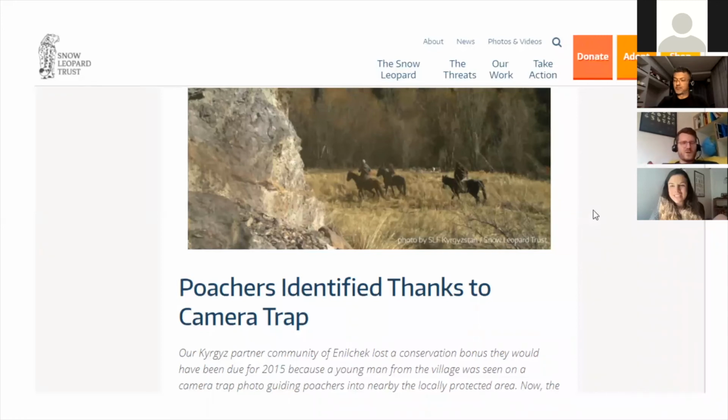And when we communicate about such things, if we're not aware of these things, I think we risk perpetuating a certain image of local communities being a threat to wildlife. And that's problematic both for our work and in a larger context in terms of how you frame conservation issues. I don't have definitive answers to this, but I wanted to share this example for people to think about and ask questions if you would like. And I think with this, we are at the end of the presentation part.